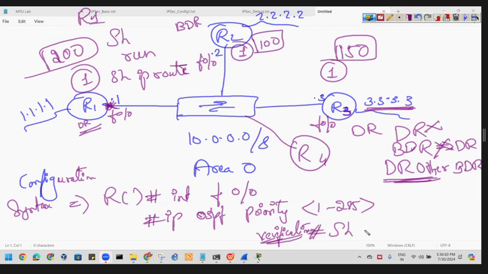So, this is for show IP ospf interface FastEthernet 0/0. You have to copy this if you want to run immediately and check. It will be in the waiting state first. Means as soon as you boot the routers, before the OSPF neighborship has been established, if you run this command, you will see the state. There will be an option called state in the third or fifth line probably. There it will show waiting because the election is still happening. Then it will show DR, BDR, and so on.